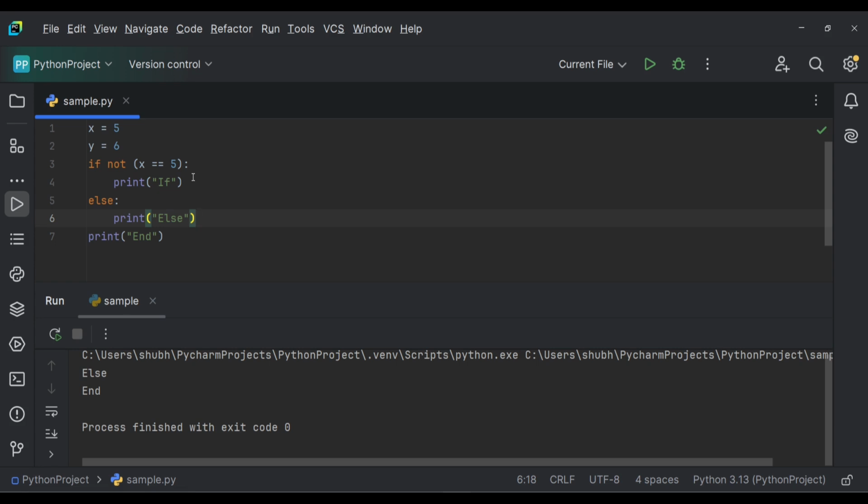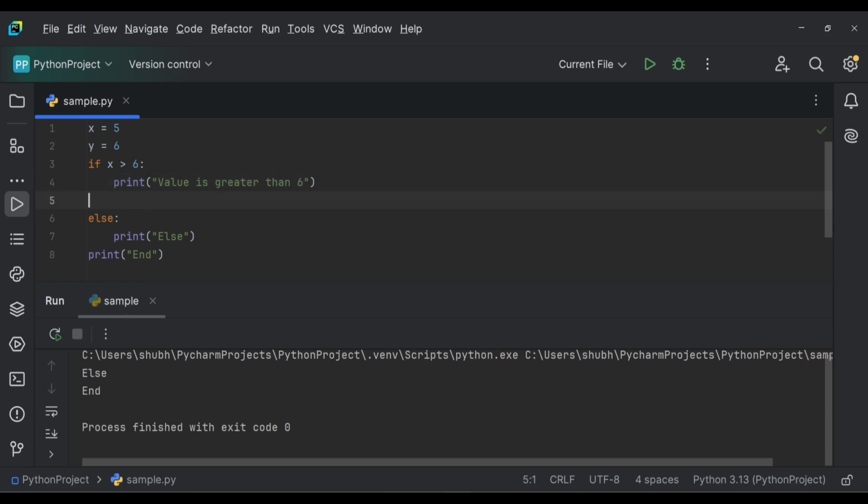Now apart from this, we can use multiple if statements. Let's check how. Let's say x is greater than 6, we can print value is greater than 6.